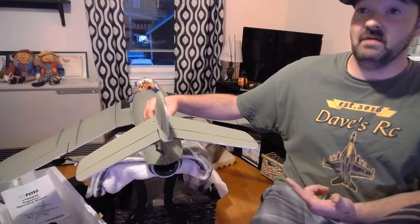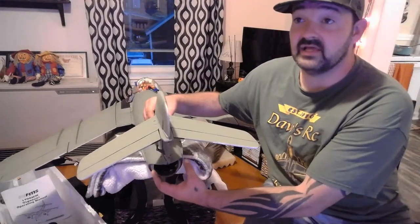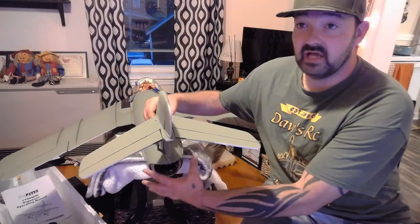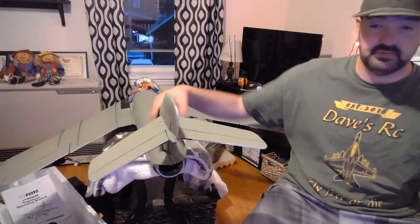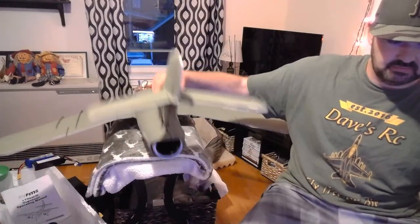Did you see it when I started it up? There's a big light back here. So when you hit the throttle, the light comes on and makes it look like there's an afterburner. Isn't that cool? That's why I'm showing the back of the plane. Bounce, bounce, bounce, bounce.